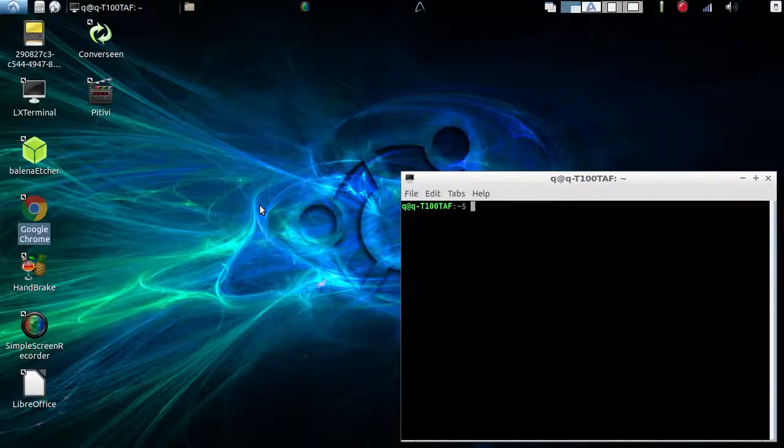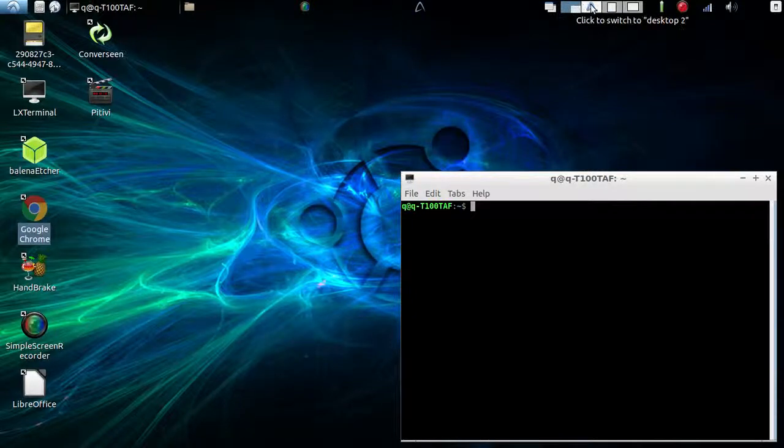Hey, I'm making this video just to show an easy way how to get EmulationStation up and working on Ubuntu. Right now I'm on Lubuntu 18.04. So basically the gist of it is I'm going to show you how to get EmulationStation working with Retroarch so you can use EmulationStation as a front end for the libretro cores in Ubuntu that they've made. So I'll get right into it so I don't waste time.